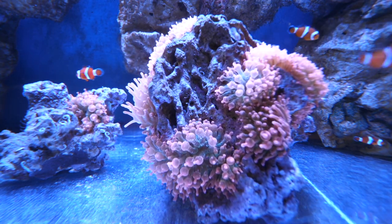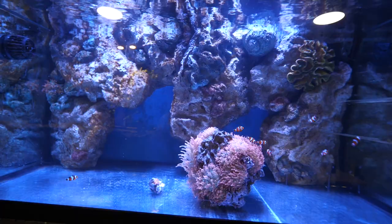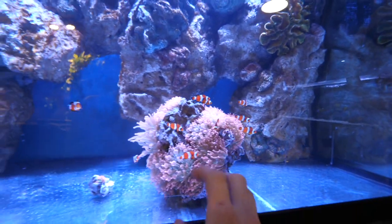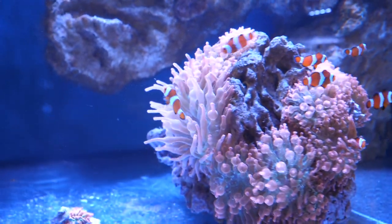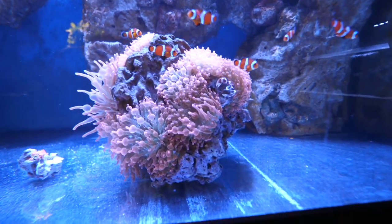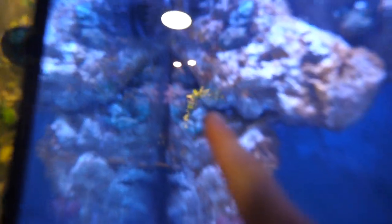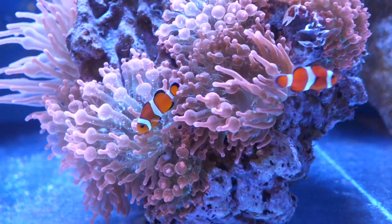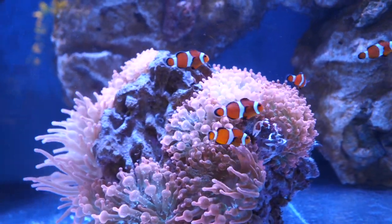We've got a bunch of clownfish and I want to talk about the future plans for what I want this to become. The tank looks absolutely phenomenal now. We've added in a dozen clownfish — even though we only started off with three anemones, we now have around fifteen of them. As they grow bigger and bigger, like this one on the side — that's actually bigger than the size of an open hand — what happens is they split into two and move to a new location. These guys can literally get up and move. One even went right over into the corner. All twelve clownfish are doing well and have now adapted to swimming in and around the anemones, which is really cool to see because for the first couple of weeks they wouldn't, and I was like — what's the point of having an anemone and clownfish tank if they're not going to interact?